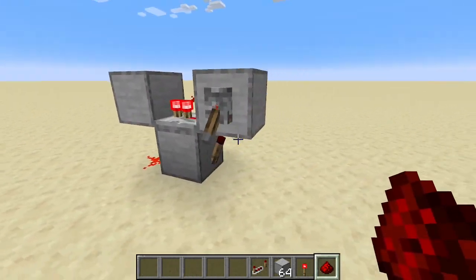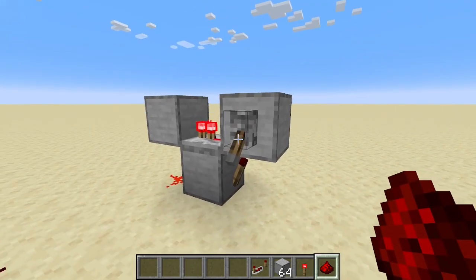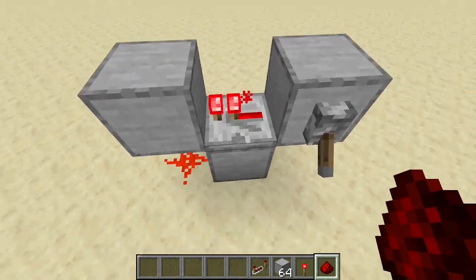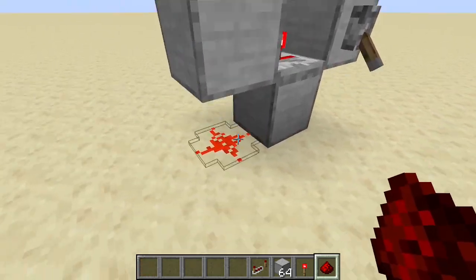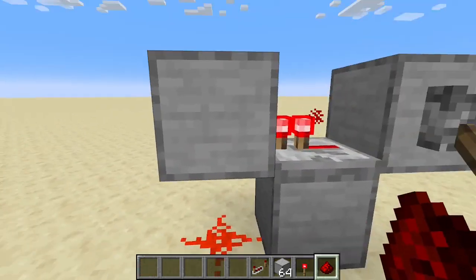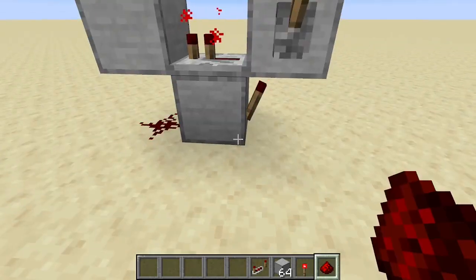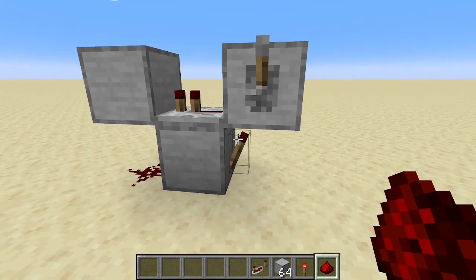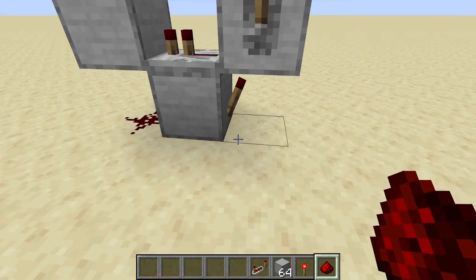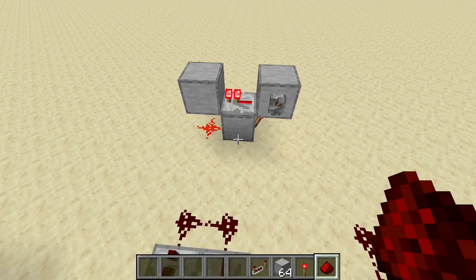Now, the next one here, we have a block with a redstone torch, and then another block with a lever on top of it, and then a repeater coming off of the block with the lever, and then our signal is going to be coming out of this redstone line here. Now, the signal is going to be on until we flip the switch, and then it's going to start pulsing. As you can see here, the torch did burn out. It will turn back on here in a little bit.